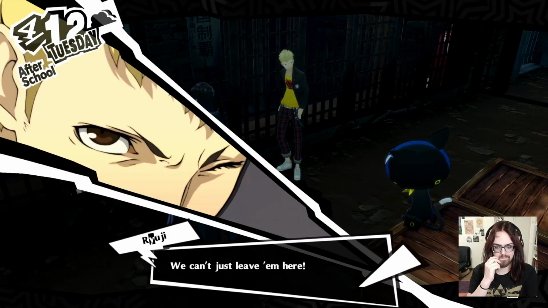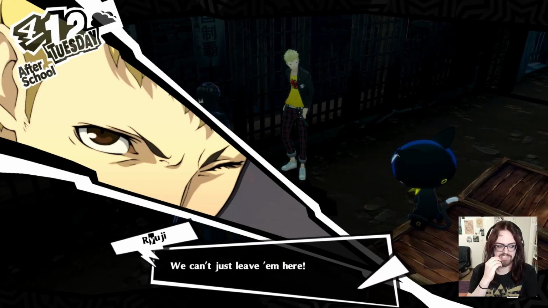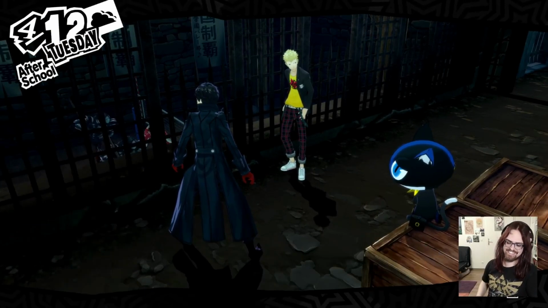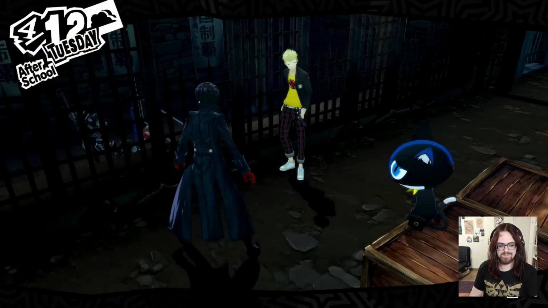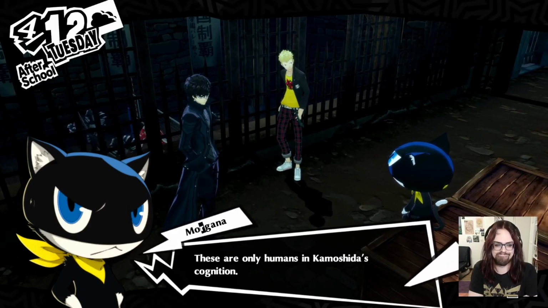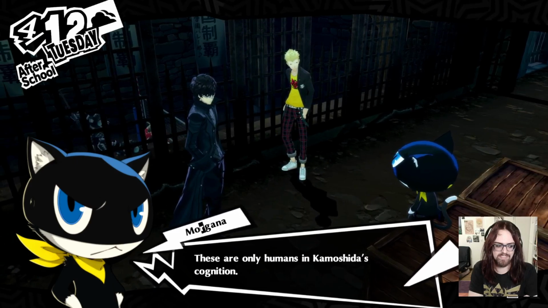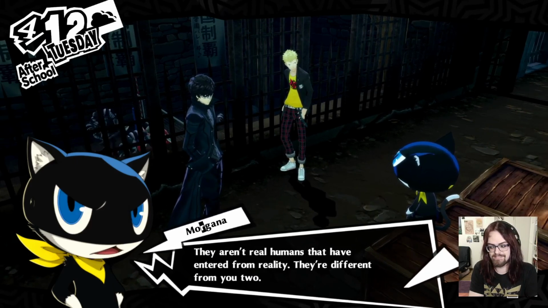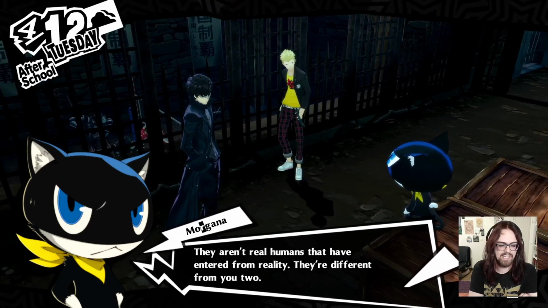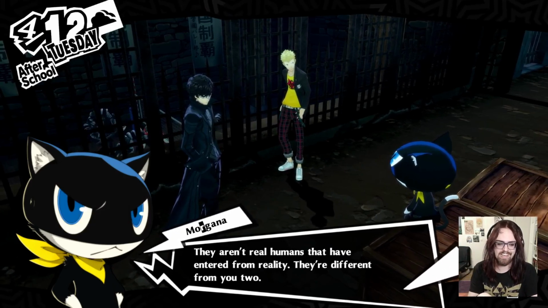We can't just leave them here. But I'm still sure that they're also just projections, right? How stupid can you be? Can't you be a little nicer? What? These are only humans in Kamoshida's cognition. But still, what kind of messed up person do you have to be to imagine that and to do that? They aren't real humans that have entered from reality. They're different from you two. But then again, how do you see that? How do you know which is a real human and who's just a distortion?